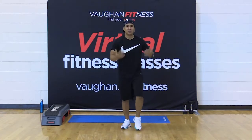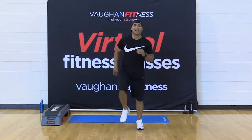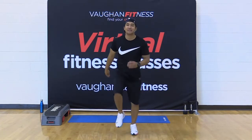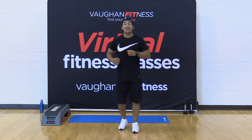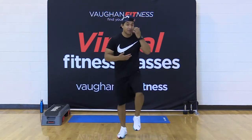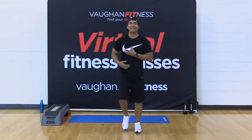Let's start with a nice light march. Get that heart rate elevated while I explain what we're going to do today. I've got four sets set up for you. Each set is going to consist of three to four exercises. After we complete each set two times, our goal today — I'm going to sneak it in there this week — 60 decline push-ups to target the lower chest muscle fibers. A few weeks back we did flat, last week we did plyo squats. This week we're doing decline chest.